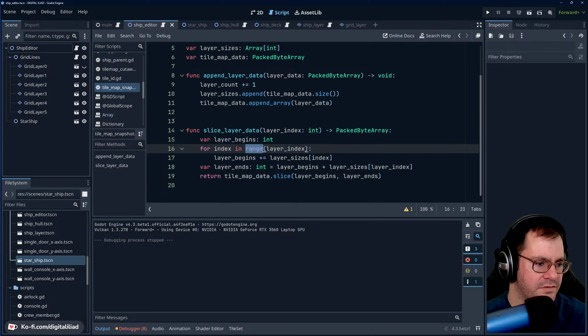Index in range, layer index, layer begins, plus equals, layers. Yeah, okay.